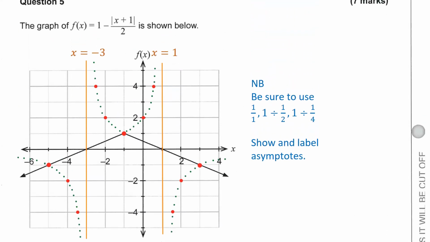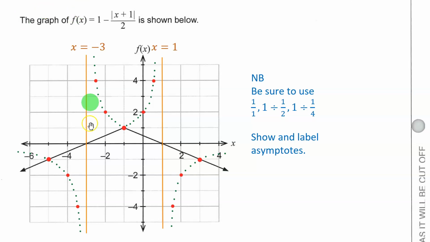So here we go, question 5. So the first mark is probably for putting some poles in at the roots here. So we've got 1. I'd always label them. X is -3, X is equal to 1 here. Next mark is probably for having a cusp around this point here.